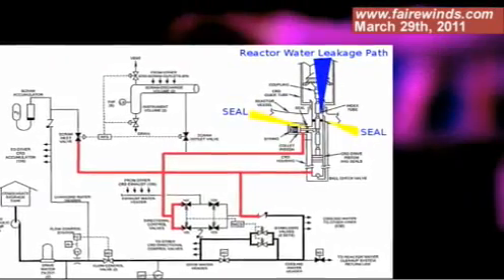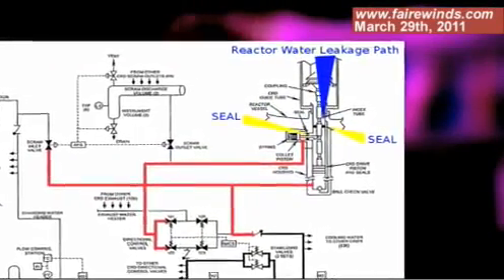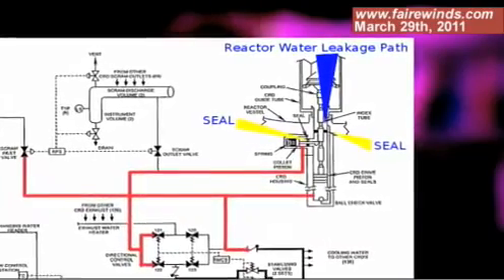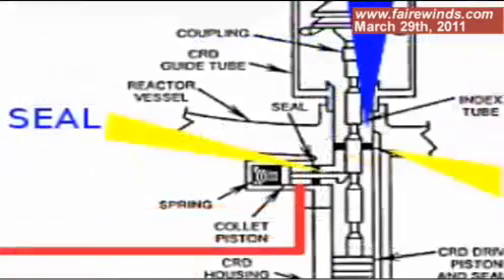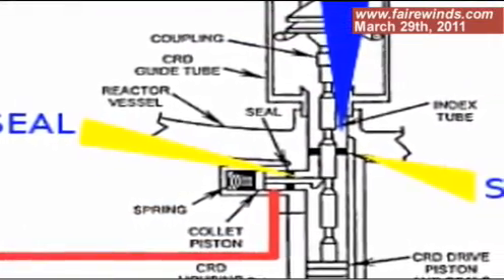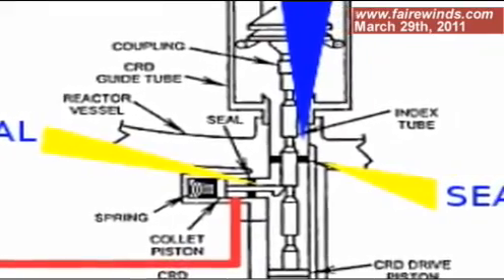Its health consequences should not be downplayed by Tokyo Electric. The second thing is the fact that enormous quantities of highly radioactive water have been found in trenches. These trenches are outside the nuclear containment. That means the containment isn't containing. I posted a link on our site that talks about how radioactive material can get out of the nuclear reactor and get through the containment and out into these trenches without a breach of the containment and without a breach of the nuclear reactor.